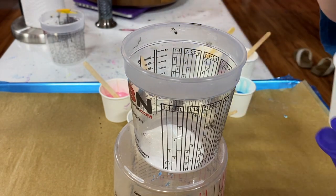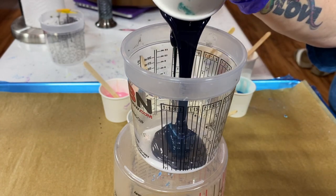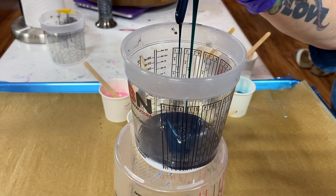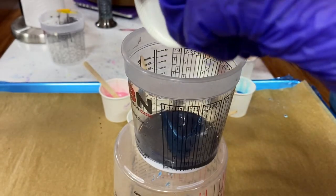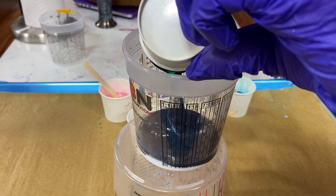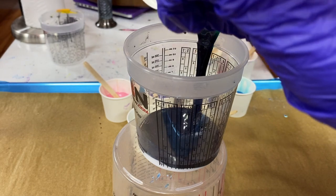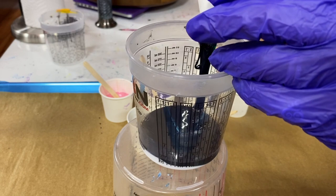Okay, so I'm going to start off with this peacock. And you know what? I'm just going to go for it. Why not? It doesn't mean I'm going to pour this entire thing into the tray. I'll see how much resin I have left, but for right now, I have to use it up anyway. So time is of the essence right now.